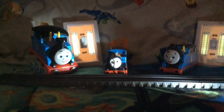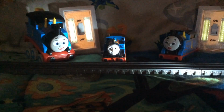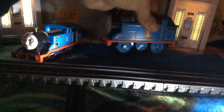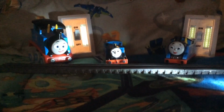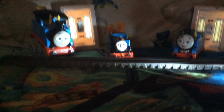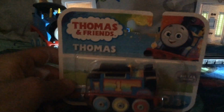And today we're going to be doing a whole lot different video. Yeah, I'm doing a different video today. Today is going to be an unboxing and review. You might be wondering, why is Thomas here? Yeah, here's my Trackmaster Thomas, my old motorized Trackmaster Thomas, and the Push and Go Thomas. Well, that's because today I went to Walmart and I got an All Engines Go item, and it's not motorized like this dude right here. It's push along. So today we're going to be unboxing and reviewing Trackmaster All Engines Go Push Along Thomas.